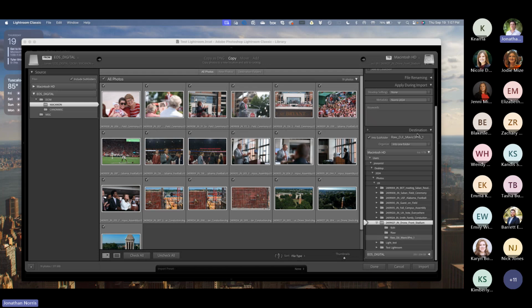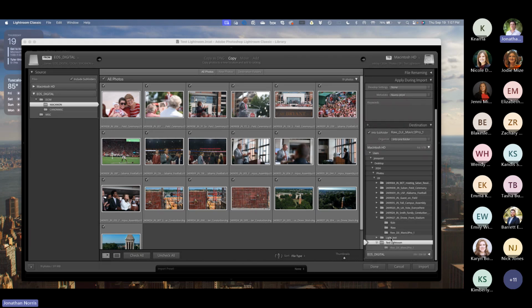For a destination, this is where it's going to put your file. We're just going to put your raw images off your SD card. I always recommend keeping everything inside that folder, just so that when you're going back through and trying to find something, or if it becomes desynced or if you move the folder, it's all going to be in one place versus you going around trying to find where it's actually located.